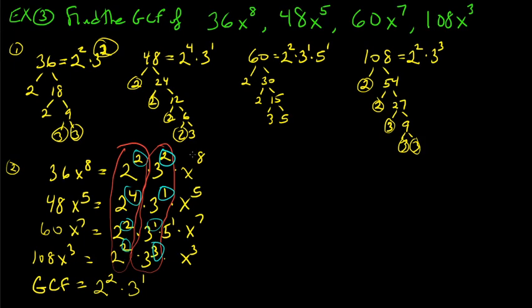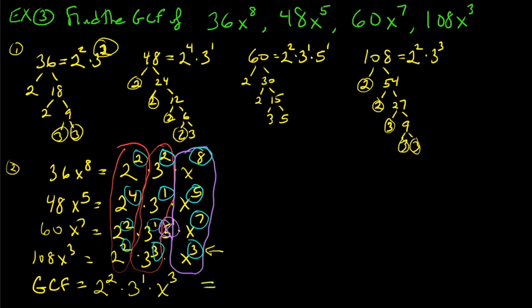Right. And now it's the same thing with the x's here. Oops, sorry, not the 5. 5 is not a common factor, so we don't include the 5, but they all have an x. They all have a factor of x. And now we have a choice between these 4 exponents, 8, 5, 7, and 3. So out of these 4 exponents, what is the smallest number? Obviously the 3, right? So it's x to the 3. 5, 7, and 8 are all bigger than 3, right?